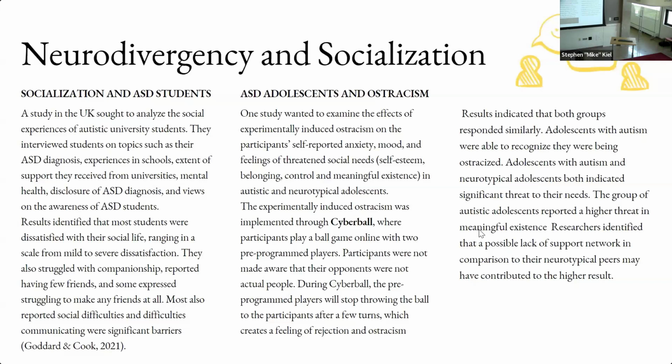However, there is a study using the Cyberball. It's a game where they play a ball game online with two pre-programmed players. The participants are not made aware that their opponents are not actual people. The study wanted to examine the effects of experimentally induced ostracism on participants' self-reported anxiety, mood, and feelings of threatened social needs, which include self-esteem, belonging, control, and meaningful existence. During the Cyberball, pre-programmed players will stop throwing the ball to participants after a few turns, which creates a feeling of rejection and ostracism. Results indicated that both groups responded similarly.